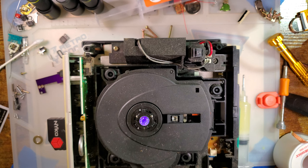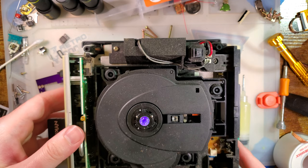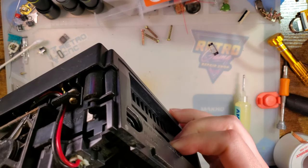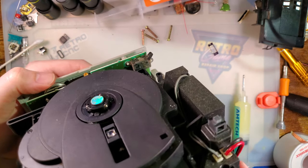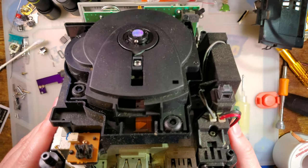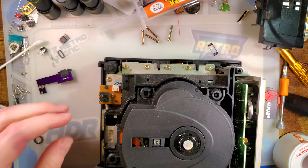Oh, God, I don't even know where my brush is. Oh, it's unfortunate. Alright, well, it's not too bad. This plate comes right off. And then I guess we can start doing some... I'm going to go clean this thing a little bit. Alright, not perfect, but I don't feel as bad touching it now, so I guess that's all that matters.